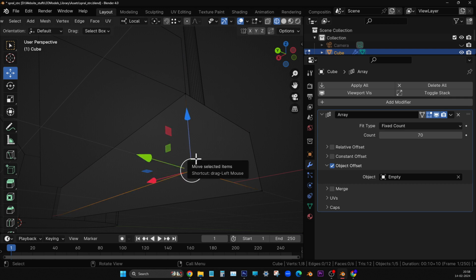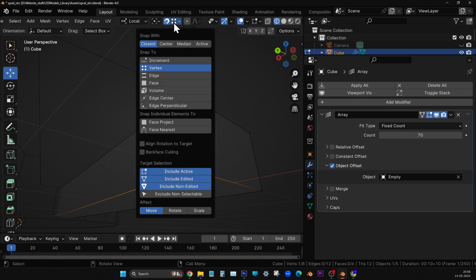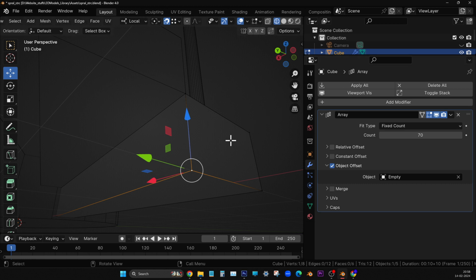I'm selecting the bottom vertex and switching on the horseshoe magnet. In that, vertex mode is on. Other than vertex, we were using grid snap, which in Blender they call incremental snap. Grid snap is the actual name. But now I'm using vertex snap, so I'm switching on the vertex in the menu. I should make sure that I have selected only this vertex, okay?